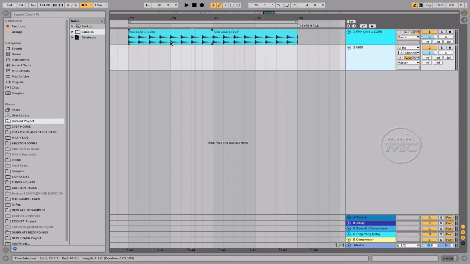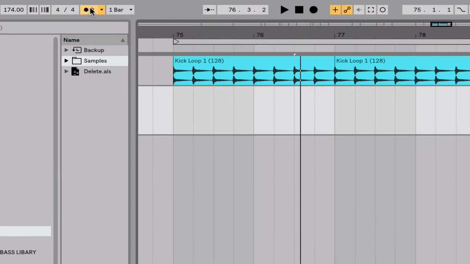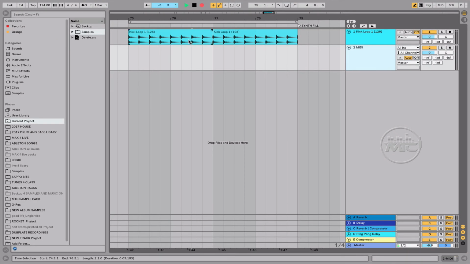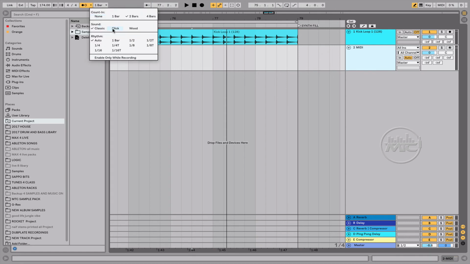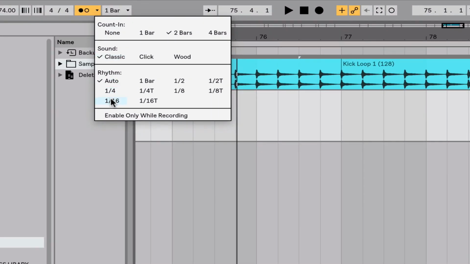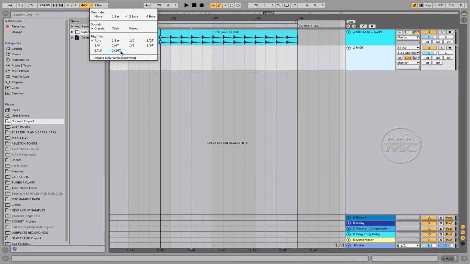So a couple of really fun things to look at, some features here with the metronome. If we right-click on the drop-down menu, you can have enable only when recording. That's pretty cool, so let's try that out. Plus, if you want to, you can also change the sound of your metronome now. You can also make your metronome work at different speeds, and that's going to work depending on what time signature you have here, which is really cool. So your metronome can go a lot faster and can go a lot slower.